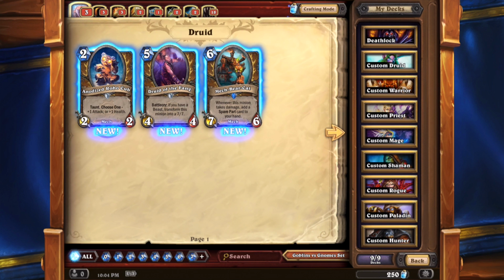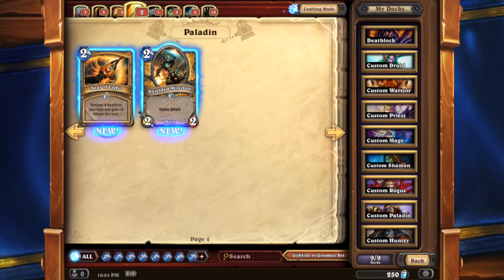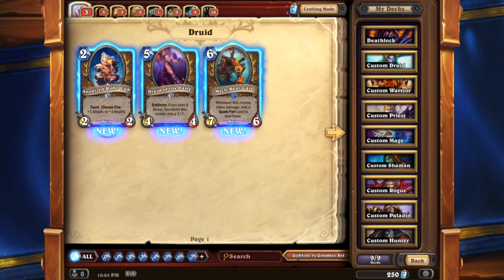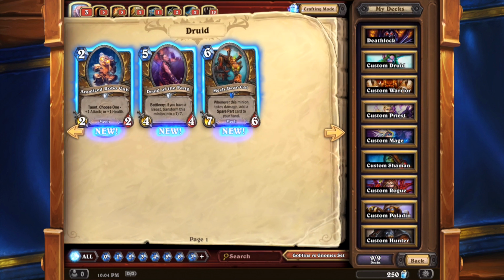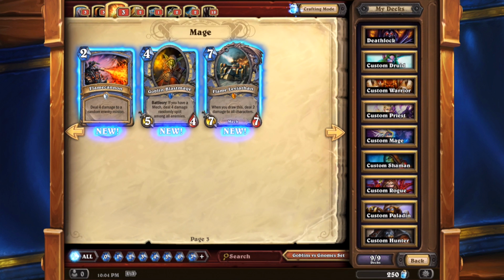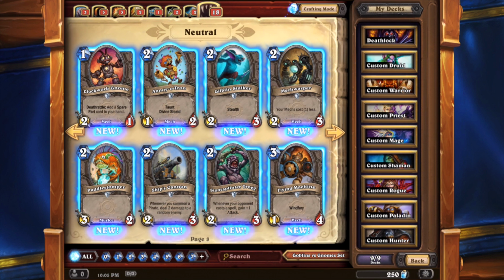So I've gotten 3 Druid cards, 3 Hunter cards, 3 Mage cards, 2 Paladins, only 1 Priest, 2 Rogues, and 2 Warriors. So I feel like if we're gonna build our deck, we want to build it out of either a Druid, a Hunter, or a Mage, because those are the ones we have the most of the new cards for. So we could do Druid. That's kind of cool. Hunter, we've got the Call Pet and the Metal-Tooth Leaper. And we've got the Mage. Well, and then of course we've got all these neutrals. We got a lot of neutrals.